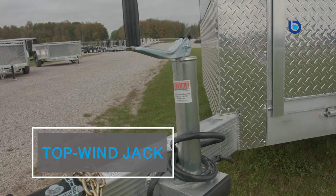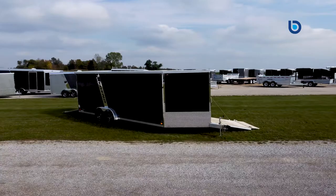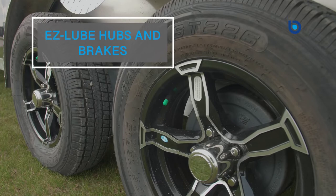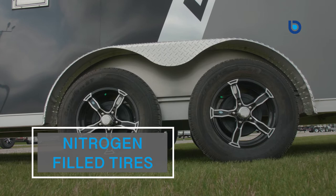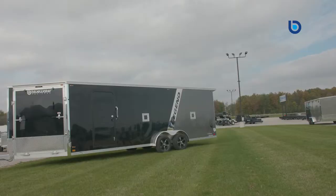The 2,000 pound set back top wind jack along with Legend's ultra long tongue will also protect your truck's tailgate against damage and make it super easy to hook up or take the trailer off your truck. Couple that with standard 3,500 pound Dexter torsion axles with easy lube hubs and brakes on both axles, along with nitrogen filled radial tires on aluminum rims with a 1-year no hassle guarantee, you can start to see that Legend is holding nothing back when building their snowmobile trailers.